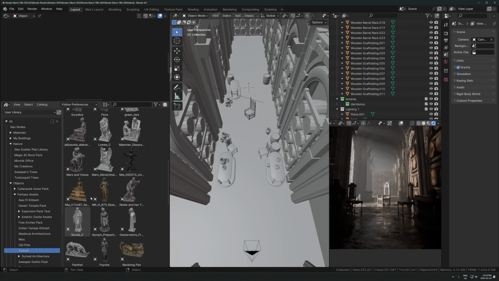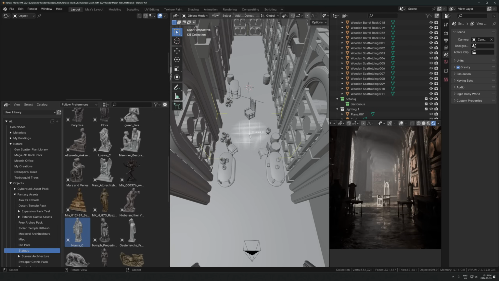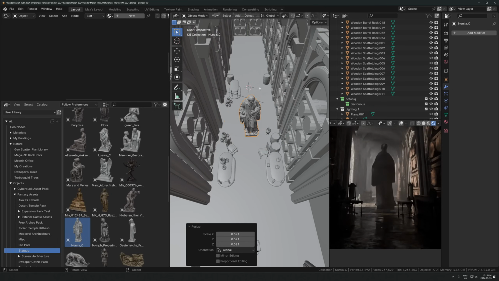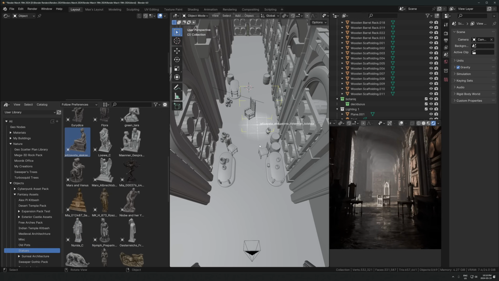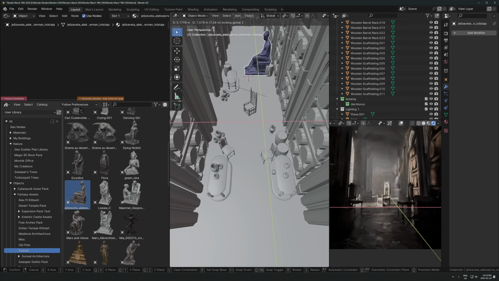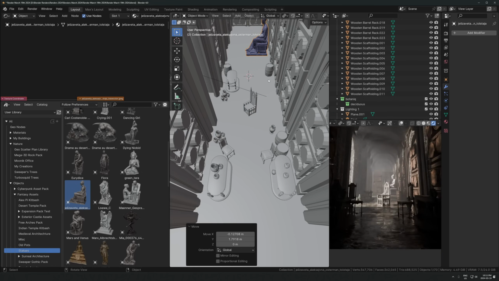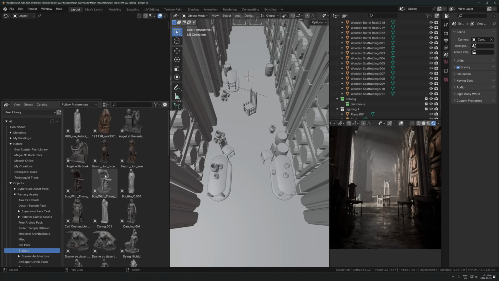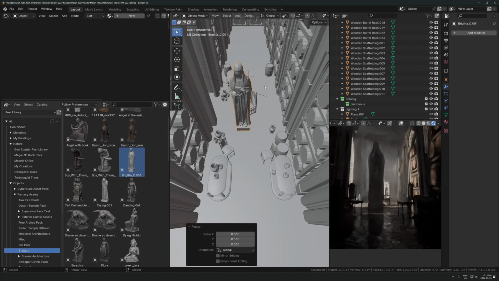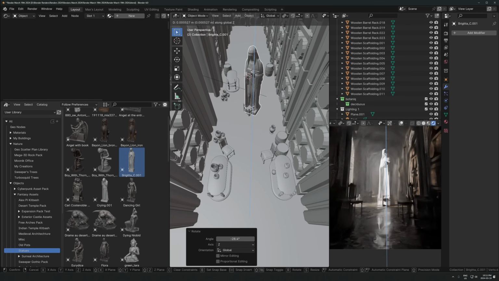What's gonna work? Some standing one, I think, like this. This is not from the pack, but this is from Sketchfab, I think. This one doesn't have a texture, though. Let's try maybe this. Maybe that can just kind of go in here. I think a standing one's going to be better, though. So maybe this. Would this work? Let's see. This one also doesn't have a texture.